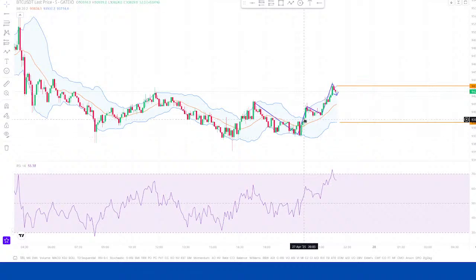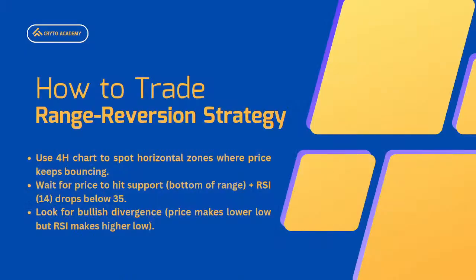Suppose you find that it has been dropping and reaches a point where the price is dropping while RSI is increasing. Price is showing a downtrend, but RSI is increasing. That will signal a bullish scenario. But before you enter a buy, you need to confirm that RSI here is reading below 35, and that the price has hit the lower point here. So you enter at this lower point, you are entering a buy trade. That is how you apply that. I think that is what you need to understand as far as RSI is concerned.